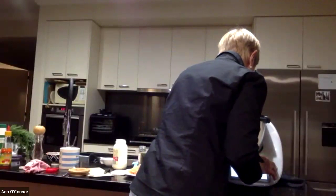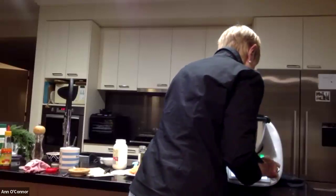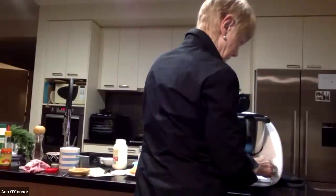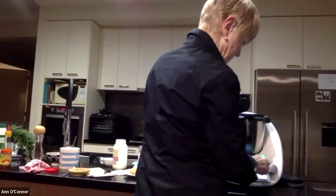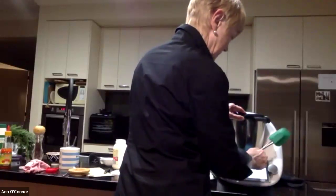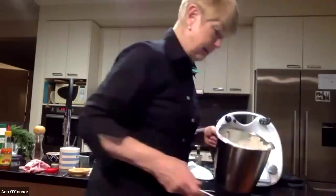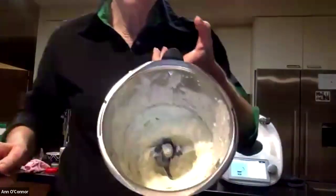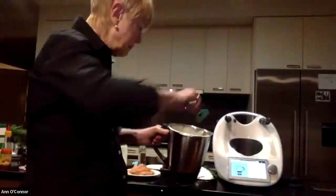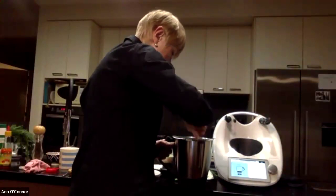Would love to know what some of your other favourite dips are. So love to see in the chat what your favourite dips are, what you love to serve. This salmon mousse we make, I have got a fish-shaped metal tin that I keep in a storage box out in the garage, specifically for serving this up because it makes it look super pretty. But yes, comes out like a fish. So scrape down the sides as per requested. Beautiful.